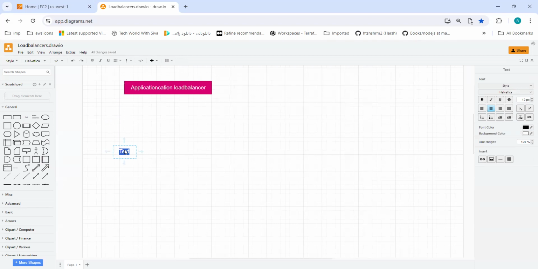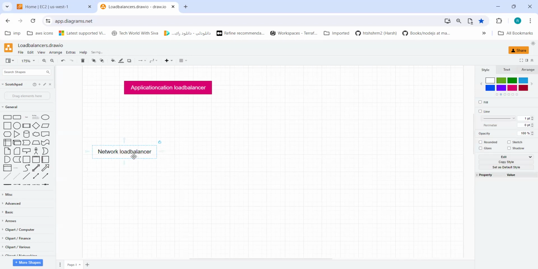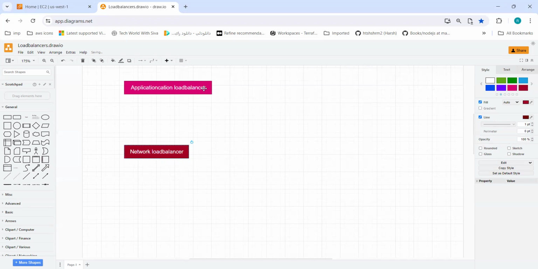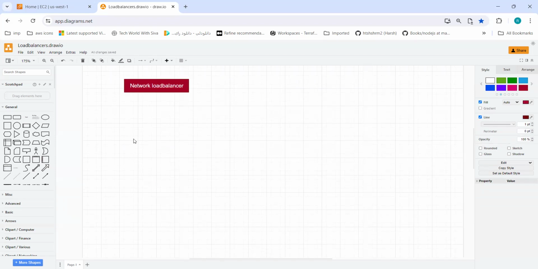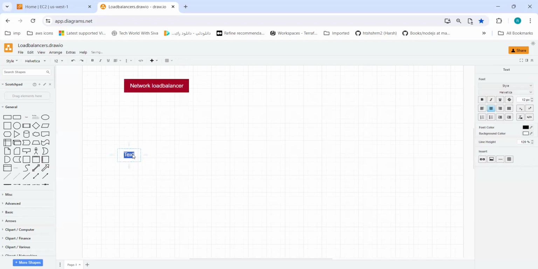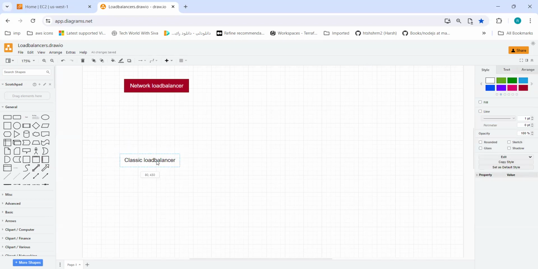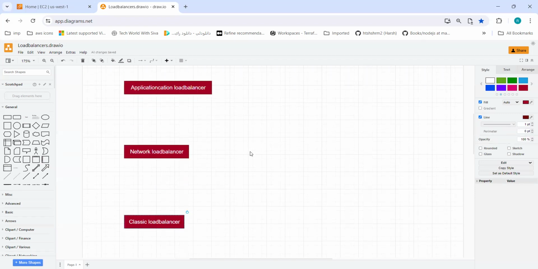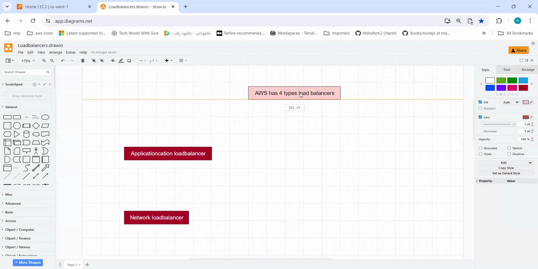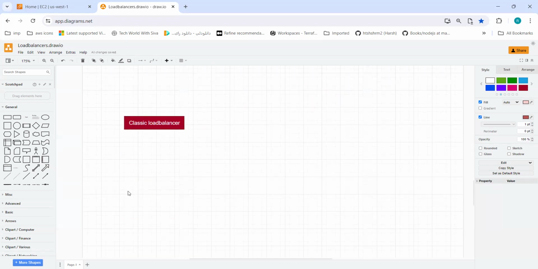And one network load balancer. Classic load balancer. Next, gateway load balancer.